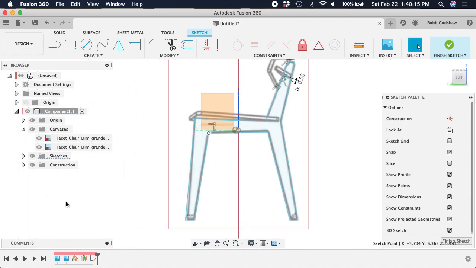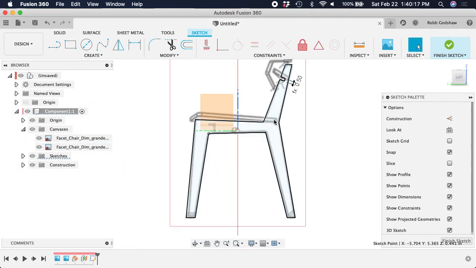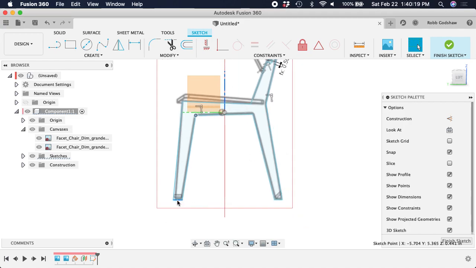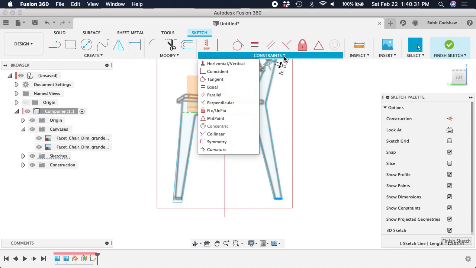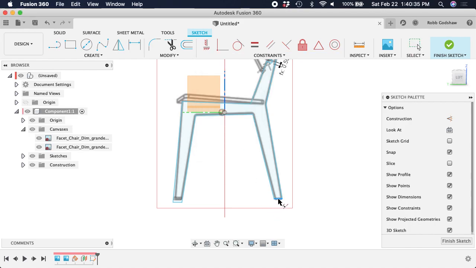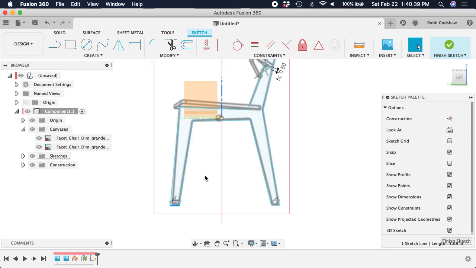I think there's also going to be a slot on the bottom here, but I'm not sure yet, so I'm going to look at the design. This is set to be horizontal. This one isn't. So I'm going to set this to be collinear with this, because the chair should be flat. So collinear with that. Great. And I'm going to drag these up and down until they look good.